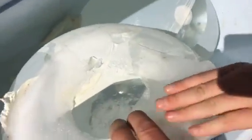Oh, look at that. Yeah. There's a hole in that one. Dang it. Who cares? It's fine. Last time they're not actually all frozen. We got them a little early this time, cause this one's still got some water in it. Anyways. Yeah, look at that.